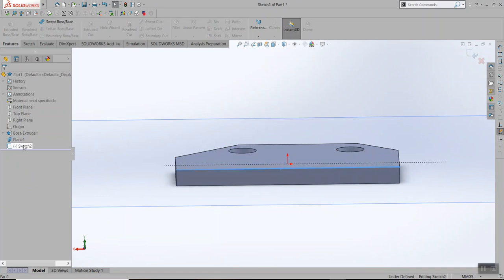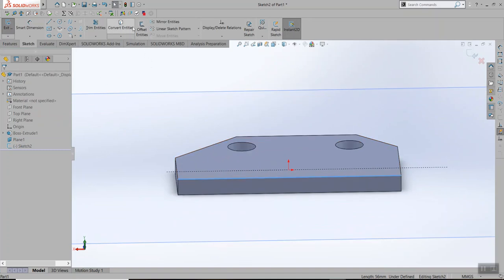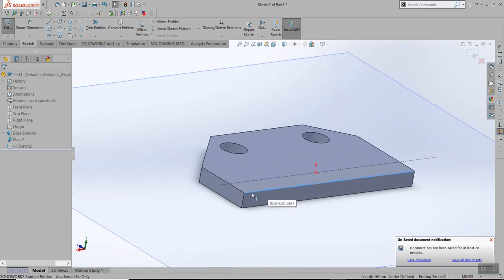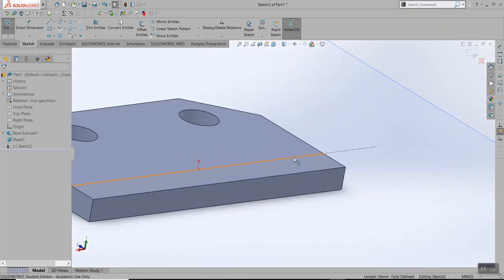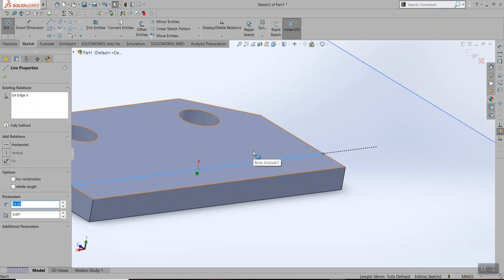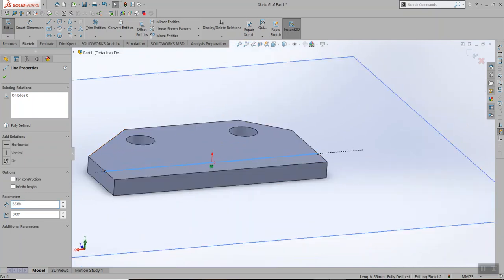So I'll stay in my sketch. I'll click on this edge of the extrude, and I'll use this convert entities tool. What this will do, like it says here, is convert selected model edges or sketch entities into sketch segments. So if I see something that I want to use again on another plane or another sketch, I can click on it. In this example, it's this edge right here because I want to use the same line. This is on another plane, but I want to put it on this plane, so I'll click on that edge and hit convert entities. And that'll create that exact same line on the sketch I'm using. Basically, it'll project it onto this plane. So now I have the base of my flange.